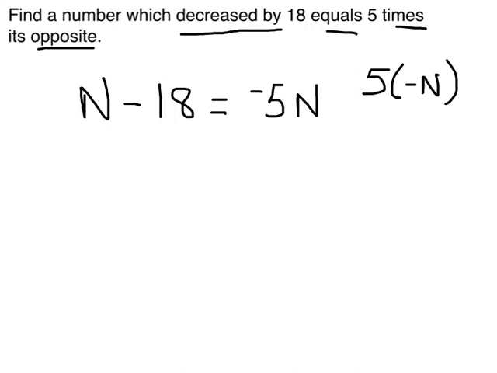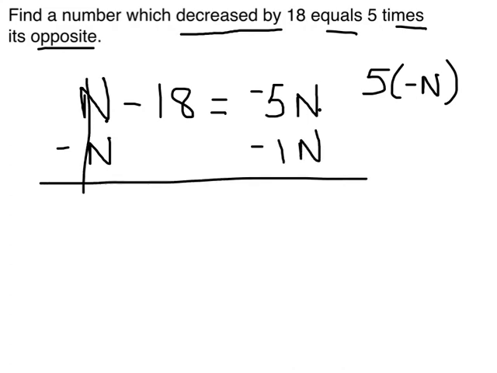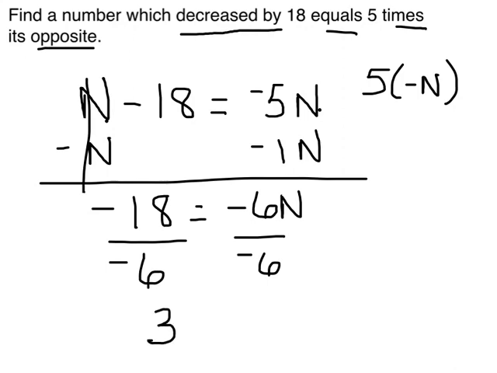Now in this one, I'm going to go ahead and move this N that's over here and get it over here since I've got the 18. I want to do as little moving as I can. So if I have a positive N, I'm going to need a negative N. And that's 1. I've eliminated this and now I have negative 18 equals negative 6N. Now I want to eliminate that negative 6, leaving me with N equals 3.